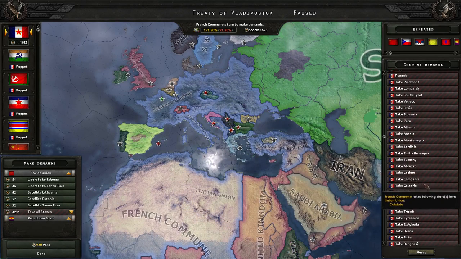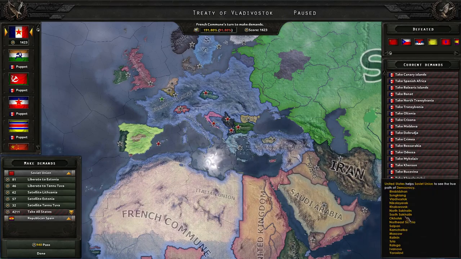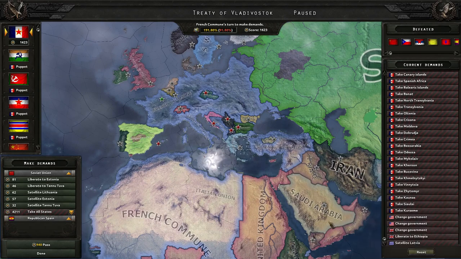What are the Americans going to do? Change government in Soviet Union. Yeah, that sucks. And Republican Spain, that's what we assumed. Italian Union. Liberated Ethiopia. Greece gets Latvia, so that's fine.